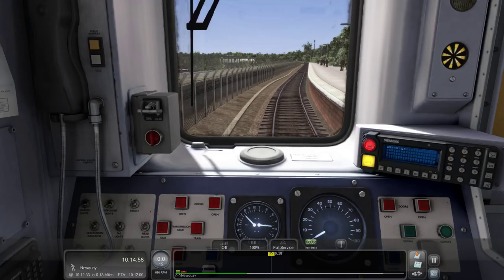There are some little tricky bits in this route. The gradients are tricky. The level crossings are there to catch you out. I'll go through them as we get through them. Please do remember this is a work in progress. It is very nearly finished as far as I can say, but it still has bits and pieces. There's a couple of station platform things that need doing, and a couple of little track jolts that need sorting out. But apart from that, this thing's awesome.